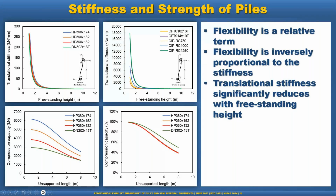So basically, if we go with a bigger diameter or heavy high-stiffness pile, that gives us strength, but it also reduces the flexibility very quickly, or reduces the stiffness very quickly, when we make it a freestanding height. On the other hand, if we increase the freestanding height, our compression capacity is significantly reduced. For example, in the HP pile, the compression capacity is reduced almost 60% if we go to a freestanding height of 8 meters. So that is also a design challenge.